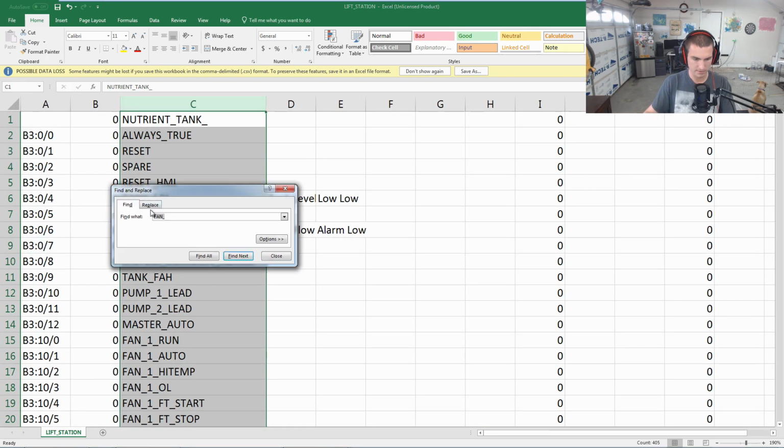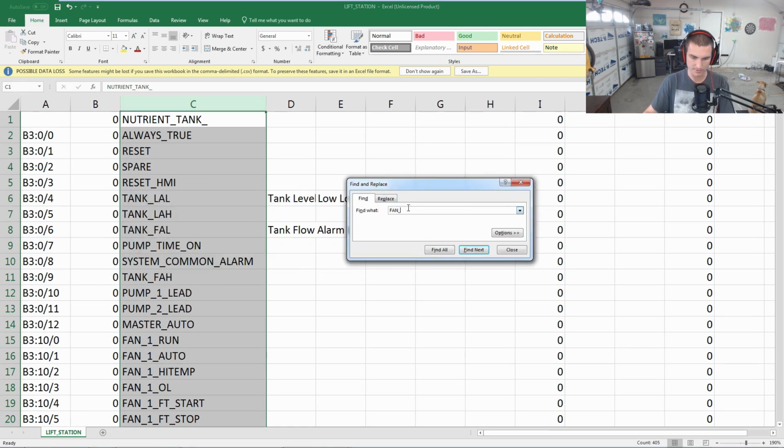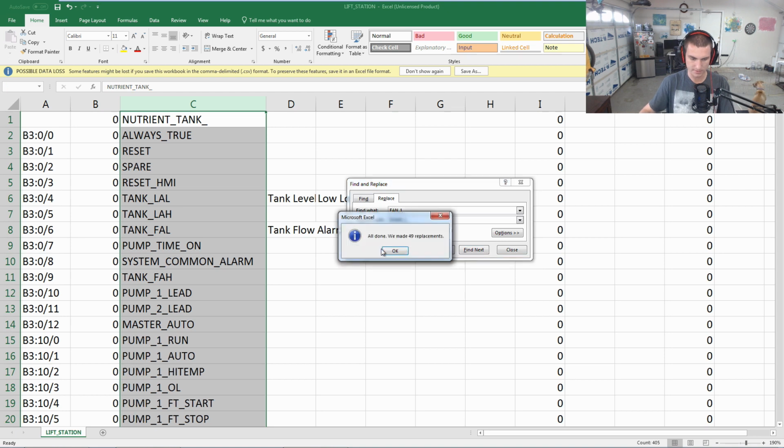So I'm taking a program that was written to control 3 fans, and I'm making it control 3 pumps. Pump 1. So I'm just modifying this spreadsheet right here, doing some find and replaces. Never type anything in by hand. If you're typing in something by hand, you're doing something wrong. I guess I'm typing this in by hand, but to an extent.